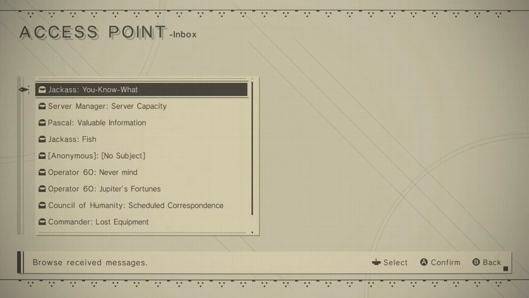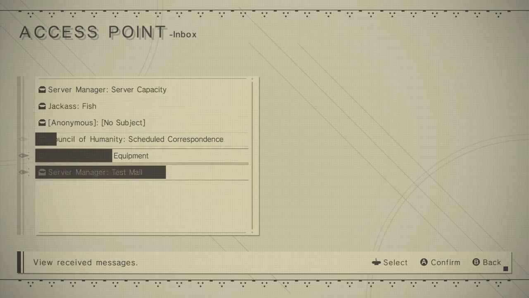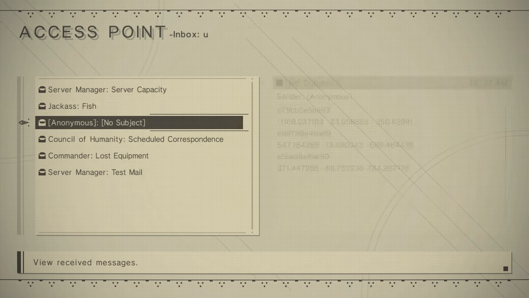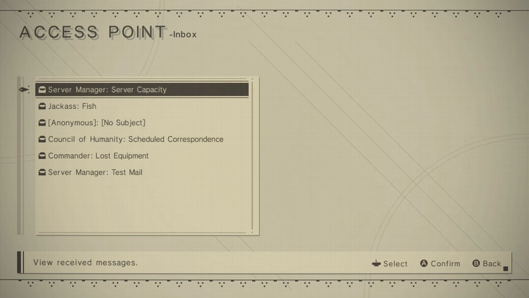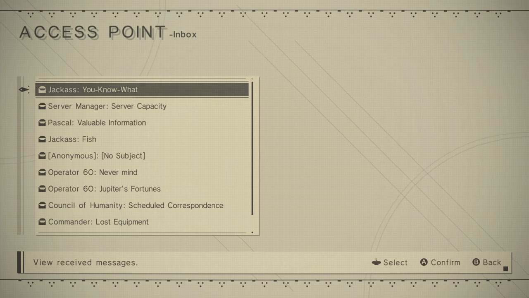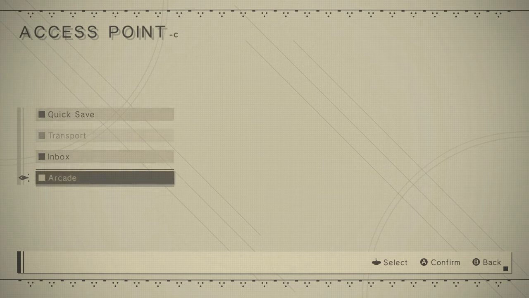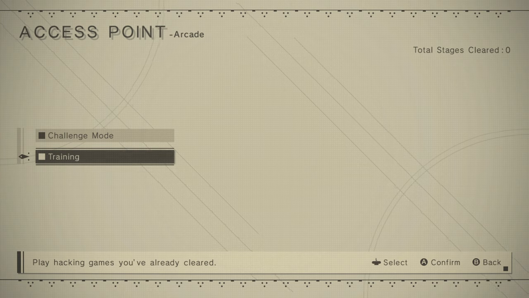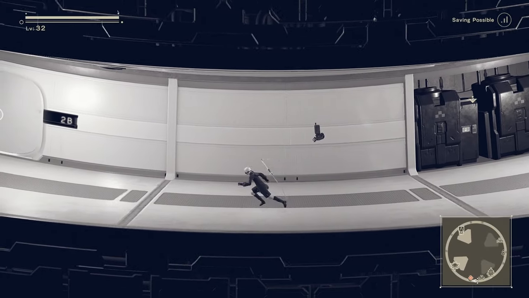Access point, that's right. Interesting, so you can check her emails. Very rude. Interesting. So I guess these are emails that are probably related to... No, it's realistic. Some emails would have been sent to both and some would have been sent to 9S only. What's arcade? Challenge mode training. Oh, okay. Neat. I'm gonna be hacking all day long, so I'm not too worried about that.